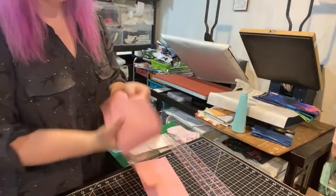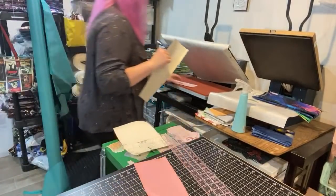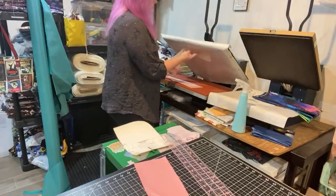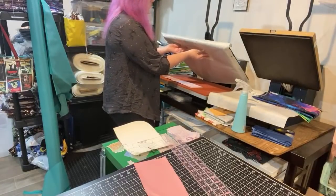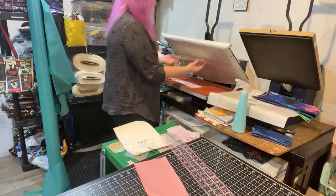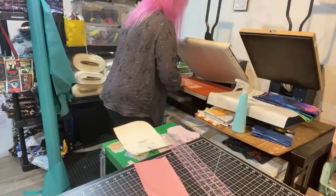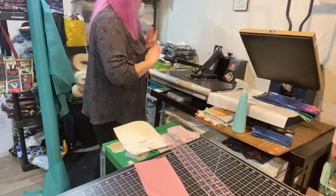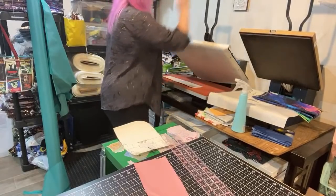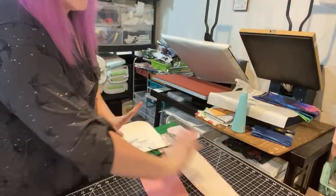So this is a really thin vinyl, so I want to be super careful not to burn it. So what I'm going to do is heat up my Decaville Light on the top of the heat press. You can also do this with your iron, just be very careful. And I use my fingertips mostly. I'm going to lay it on the pattern piece and just press it for like 3 seconds. I know that's adhered. I know my vinyl isn't melted. And I'm just going to let it cool.